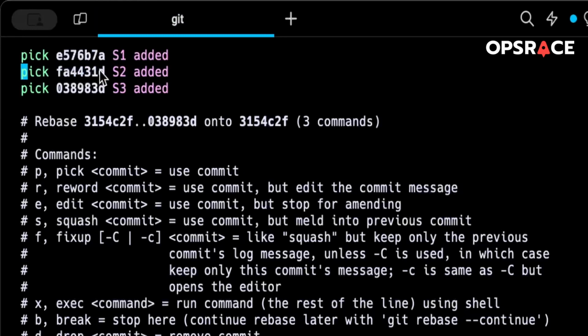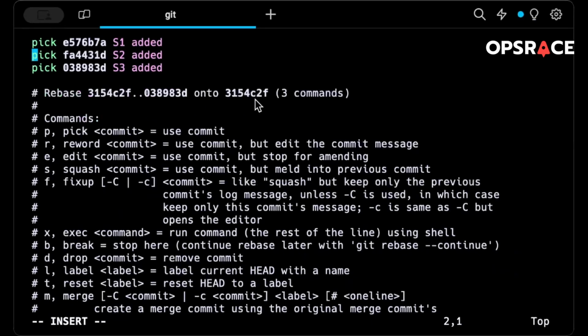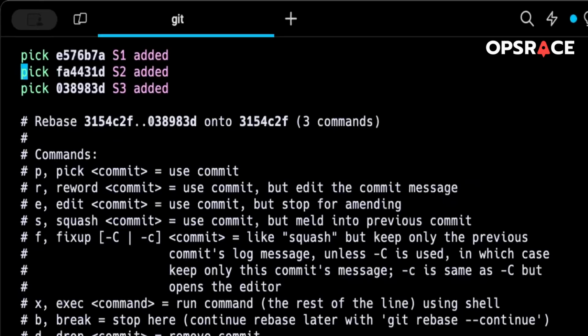In order to make change here, press I so that insert mode is enabled. Okay, you can see here the insert mode is enabled. Now I will go back to the zoomed view. Here we will just type squash. Also type here squash. So these are the changes we want to squash. This is the one I want to pick.